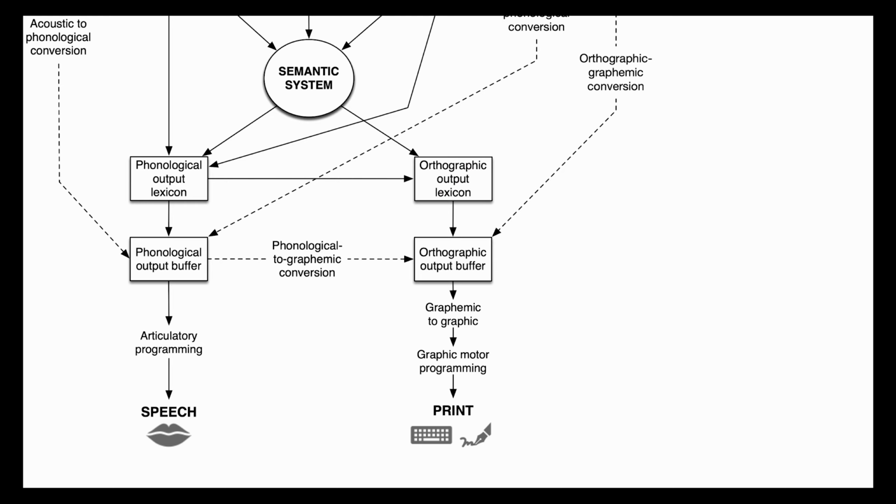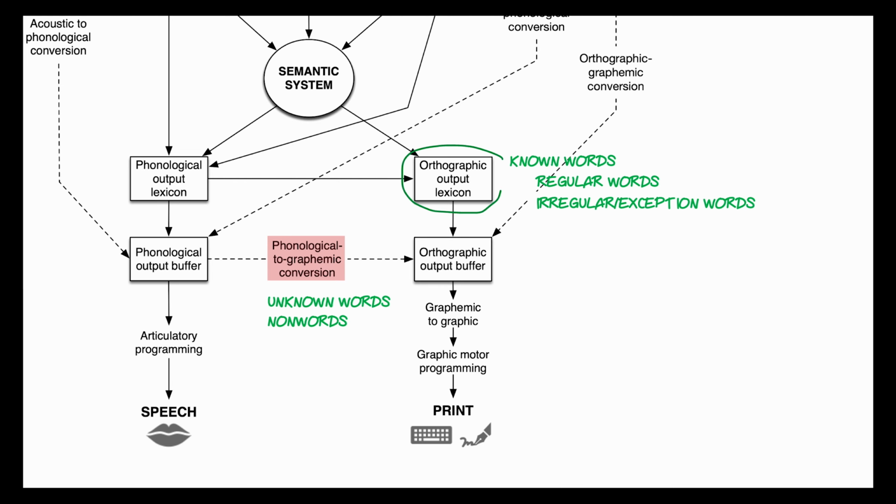What if we invert that and those rules actually break down? In this case, known words, whether they're regular or exceptions, are all stored in the orthographic input lexicon. And it's unknown words and non-words that would be really difficult for them to spell. They won't be able to sound them out. People will be able to access the stored spellings, or if not perfectly, then a lot better. They just can't work out new spellings of new words.